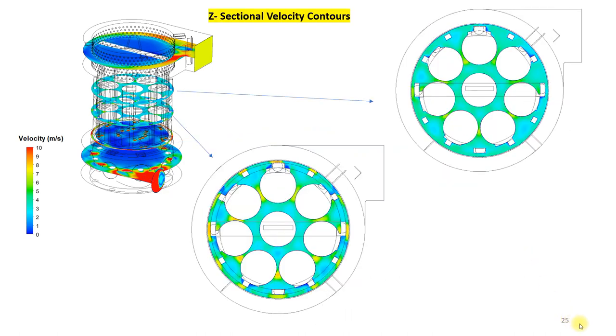We can try to find out velocity at a different cross section of the preheater. Here the flow in the preheater is properly distributed, that means it is uniform. And due to some obstruction due to the basket or body, a wake region is created. And the velocity increases at the bottom of the hole, because the area is less, hence velocity is increased.